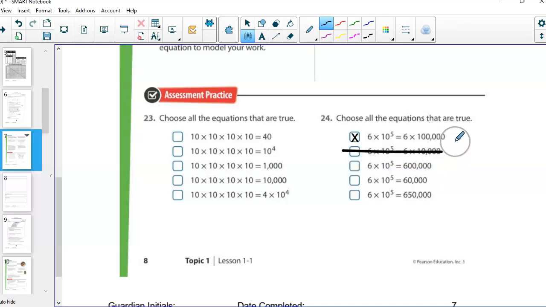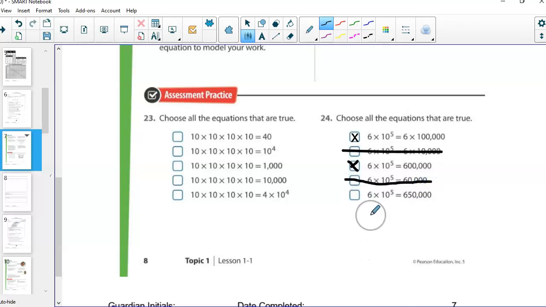And you'll see that these are a little bit different, but remember, if we take it the extra step, this is going to be us taking 6 with 5 zeros, okay? So 6 with 5 zeros, because if you look at this right here, if I take 6 times 1, I get 6, and then I have all of these zeros at the end. So 6 times 1 is 6, with 5 zeros would be 600,000. Looking at the next one, I have 6 times 10 to the 5th again, but I took 6 times 1 and got 6, but I only have 4 zeros here. So that exponent should have been a 4. So this one is not correct.